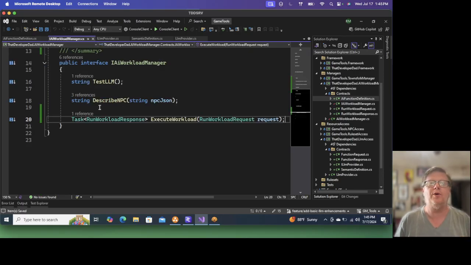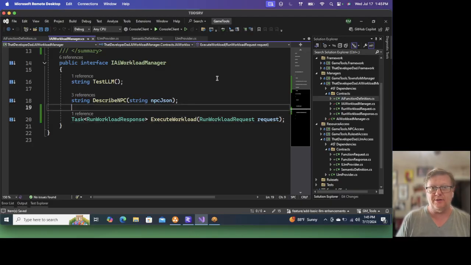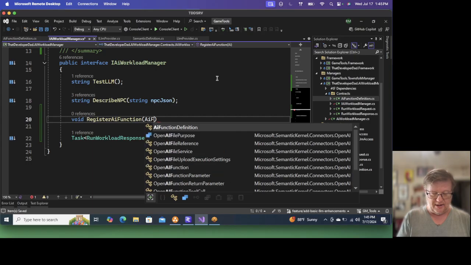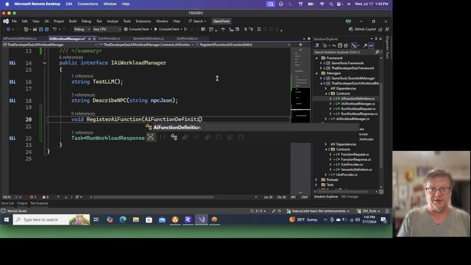And down here in the AI Workload Manager, we're going to add void register AI function. And that's going to take an AI function definition.